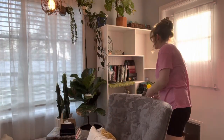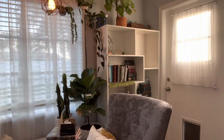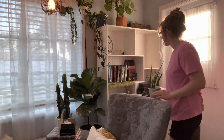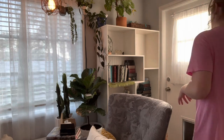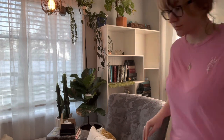I did have everything a little bit more spread out just because of the recent thrips outbreak. I wanted to make sure that I gave everyone their space. Now that I am actively treating and have a few methods in place to prevent the thrips from returning, I am a little bit more comfortable just placing things where I would like them.